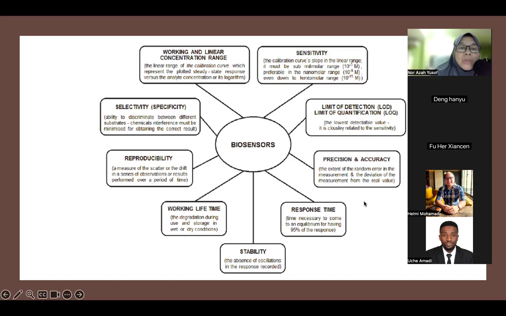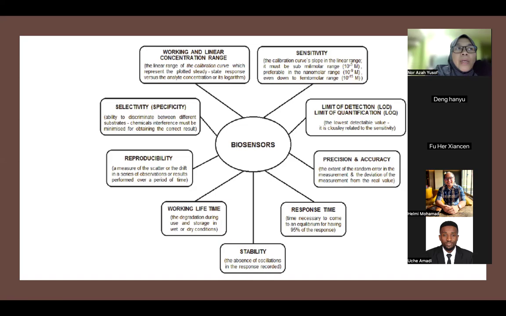Once we have a good response time, we can look at the precision and accuracy by doing repeatability or reproducibility. What is repeatability? We do the replicates. So we look at the precision and we look at the accuracy. Accuracy, usually we don't do at the beginning. We do it during the validation time, which is not shown here. Usually we delay that. We focus on the precision first.